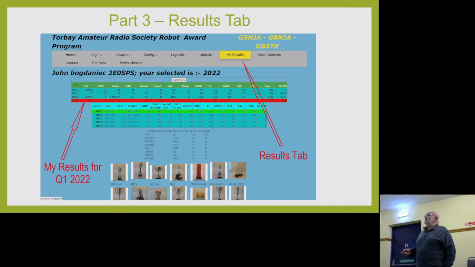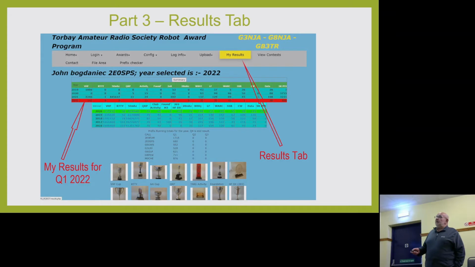And these are the previous award winners, or the total of the actual winners with those amounts for that particular year. So as you can see, the Silent Key Trophy in 2020 was 3,700 and odd, and I'm glad to say that I won it. And again, the only one you see here is the running totals for the Silent Key prefix, and that's updated on a quarterly basis.